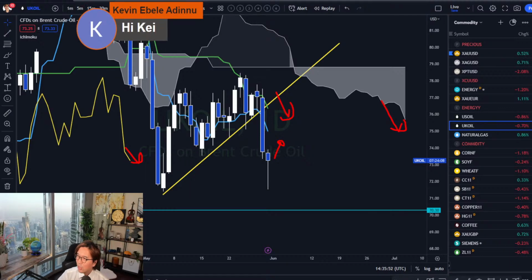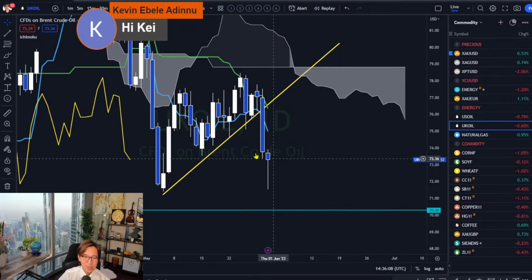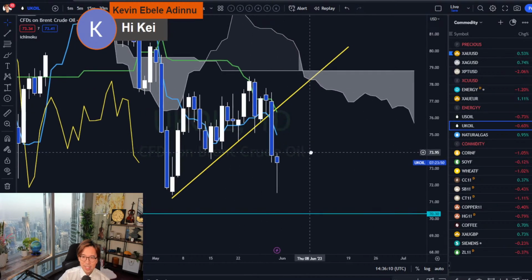So I hope it makes sense on Brent crude oil. But basically what I say is universal among any markets. So if this were Forex or index or commodities, I would say the same. In that sense, I'm just giving you more and more examples of my analysis so that you can learn based on these examples from the chat.